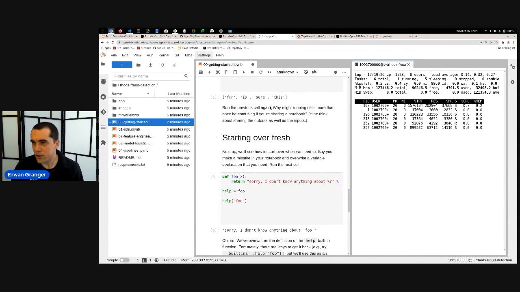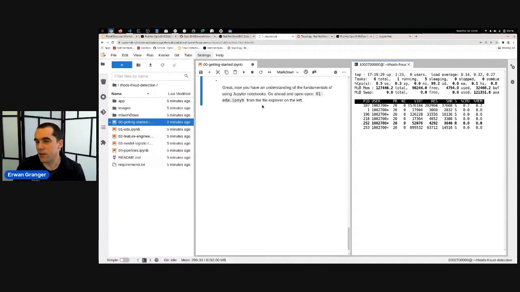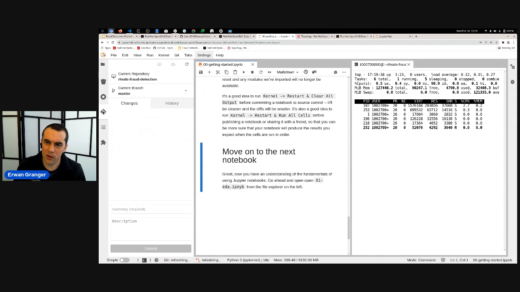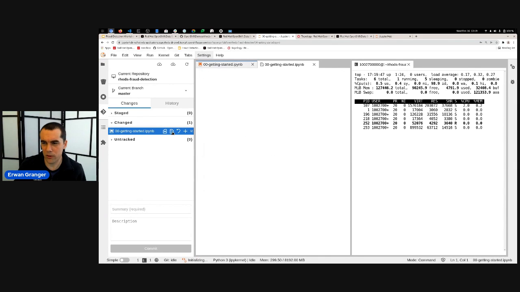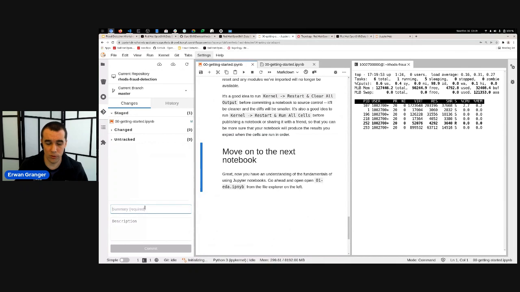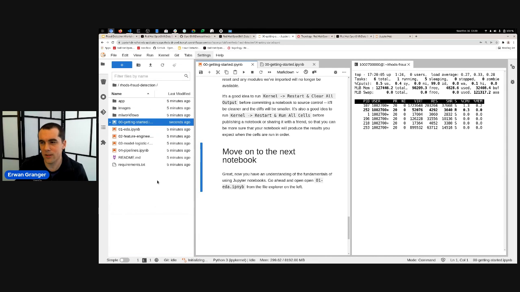All right, so the first notebook really is not anything to do with our stuff. So I'll just save that. I won't show this, but this little Git plugin here is quite useful. You can actually do most of the things you need to do in Git right from here. So you could look at a diff of what changed. You could stage your change. You could write your commit message here, and you could commit. It won't work here. And then you could even push back to the repository. So if you're starting with Git, this is a nice, easy learning curve for that piece.